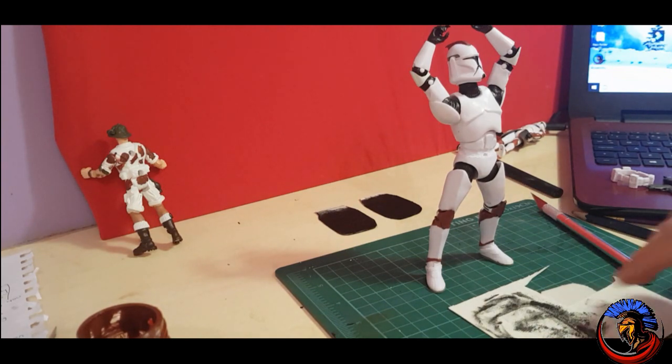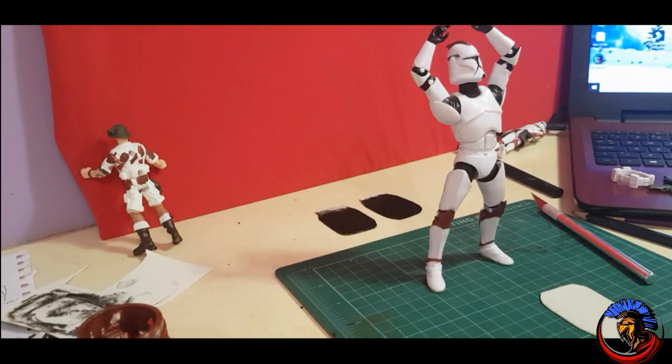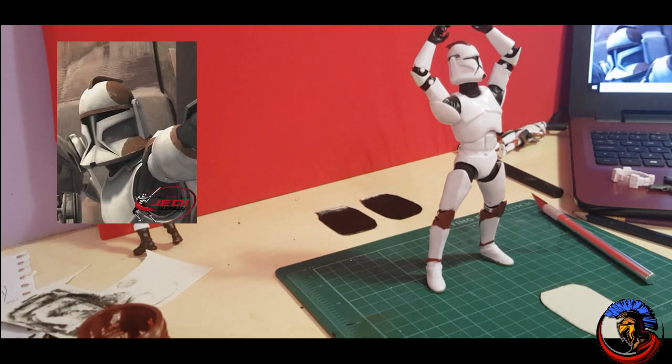And yeah, so we're just going to go back to finishing off Mr. Pons. So I've got the images here on the computer, and I'm just going to look at doing his helmet today. And the only other part that he's got is on his shoulder pads, and that's his paint.